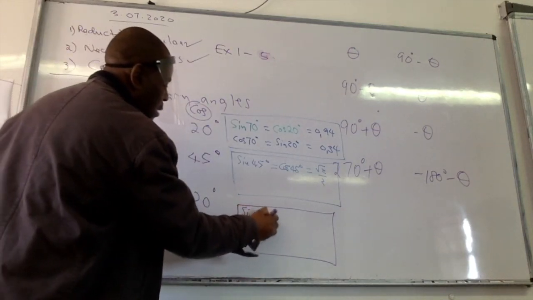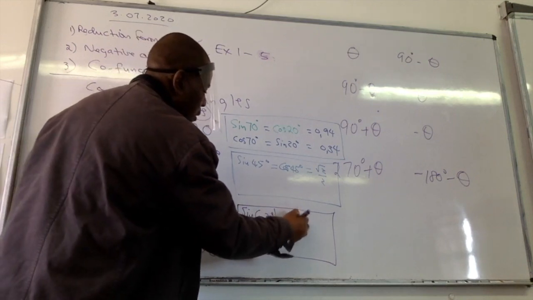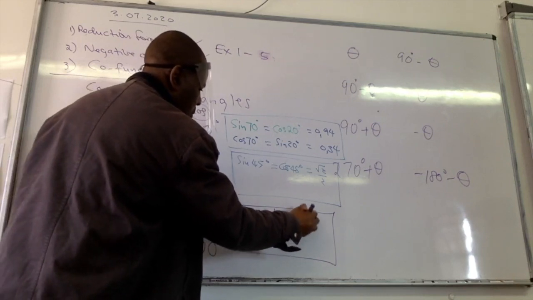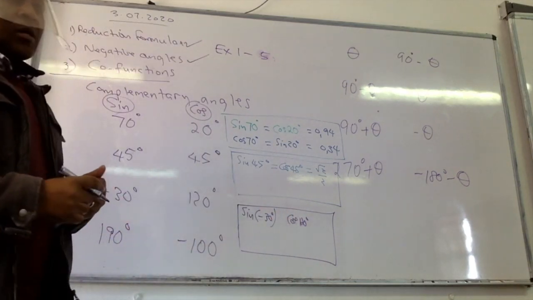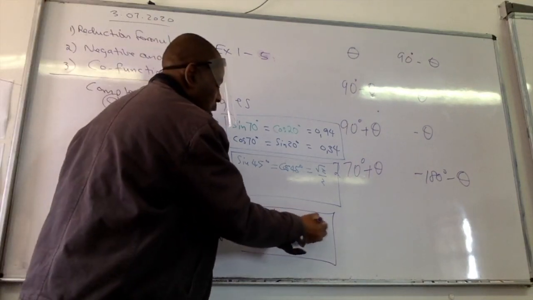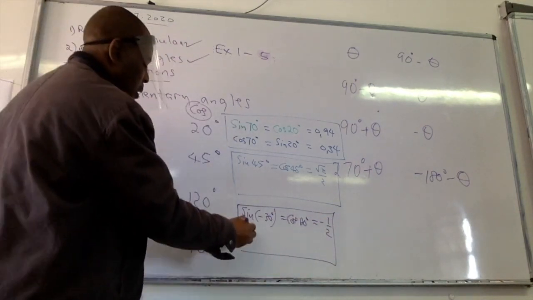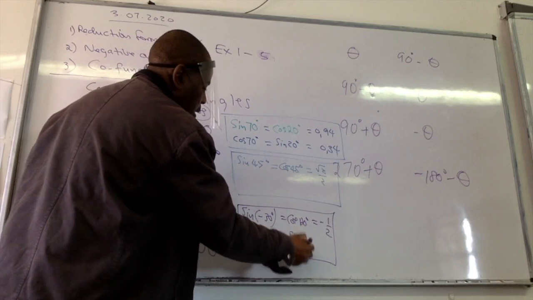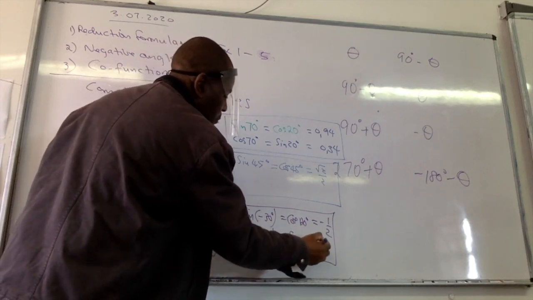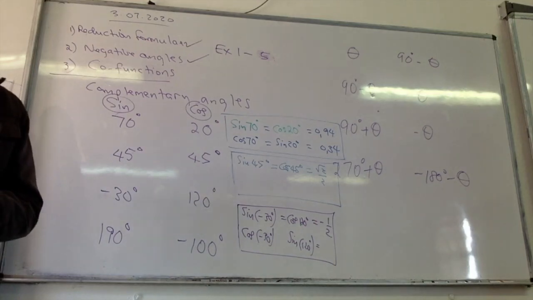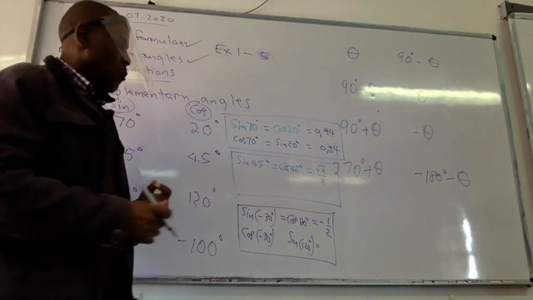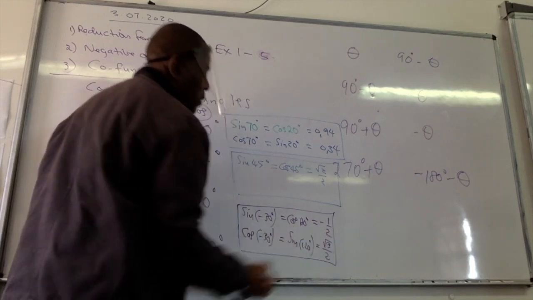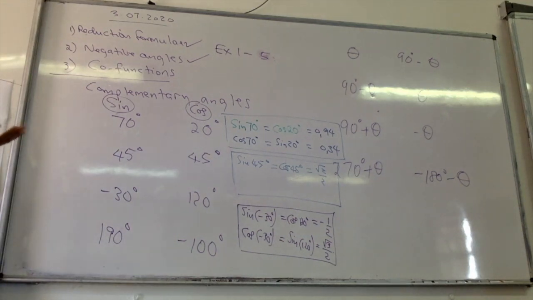Somebody give us the sine of negative 30 degrees, then the cosine of 120 degrees. What is it equal to? Negative half. So these are equal to negative half. Maybe the other way around, the cosine of negative 30 and the sine of 120. What do you get? Root 3 over 2. Okay. Do you get it now?